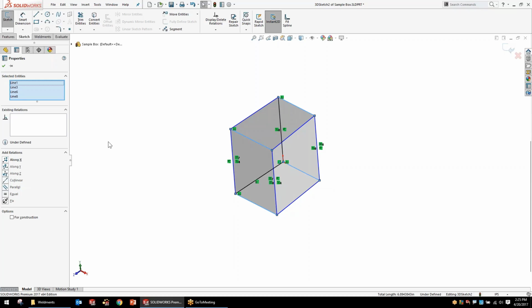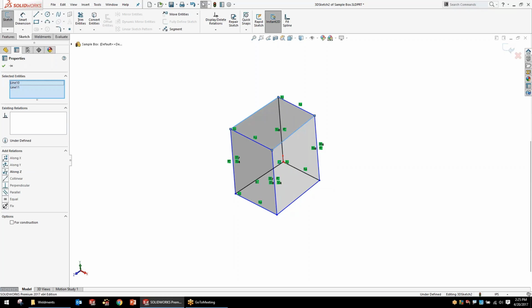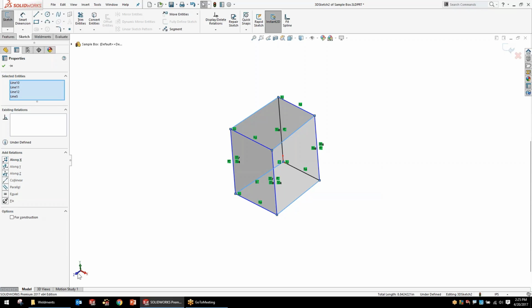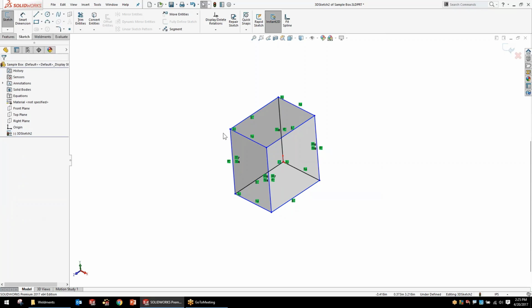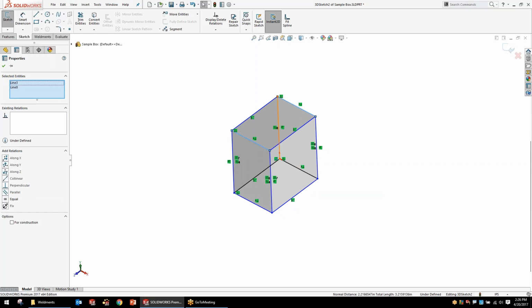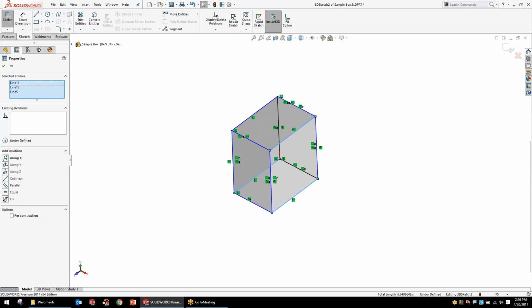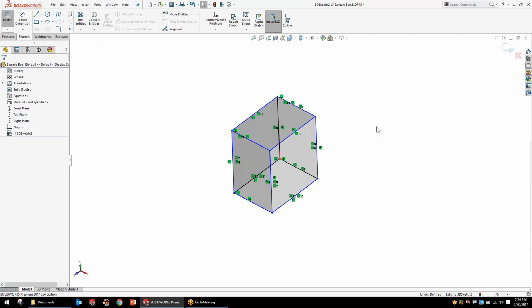It's recommending that those should be Along X. Let's grab these ones, and it thinks that those should all be Along Z. I don't know why it's recommending incorrectly there. So here we've got everything correct. I'm going to put a few equal relations in here just so that our rectangle stays parallel and square to itself. So here we've got our rectangle set up.